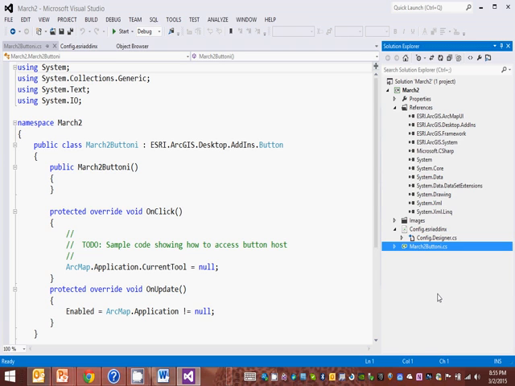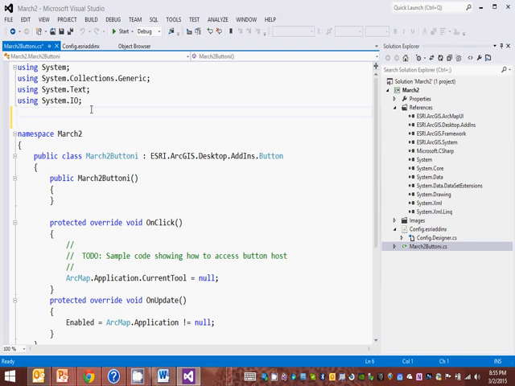But to review, I'll mention this every time, that we need to add references. By default, an add-in project has these 4 references in it, but I need to add a using statement into the button to tell us that we're going to use that library. So I'm going to type using ESRI, ArcGIS, ArcMap UI.